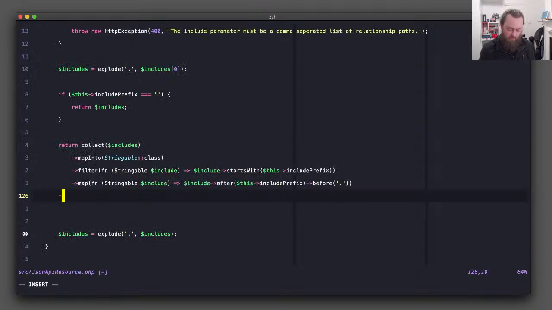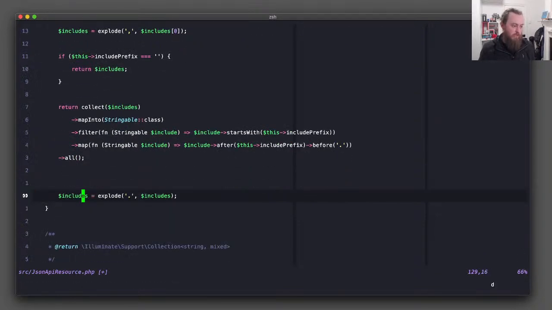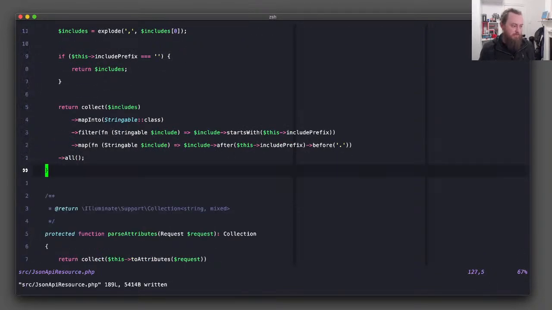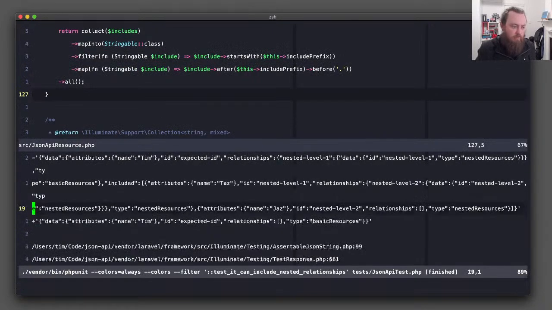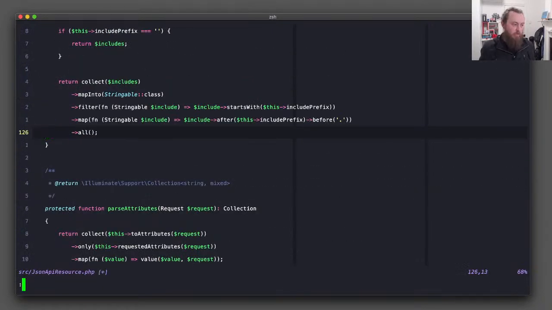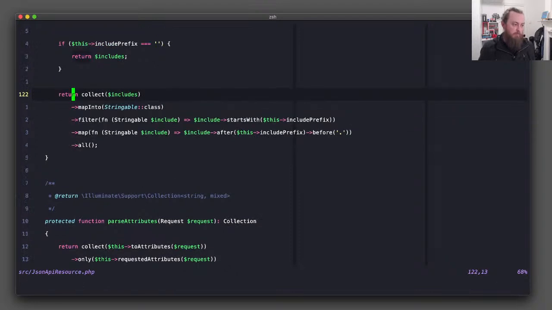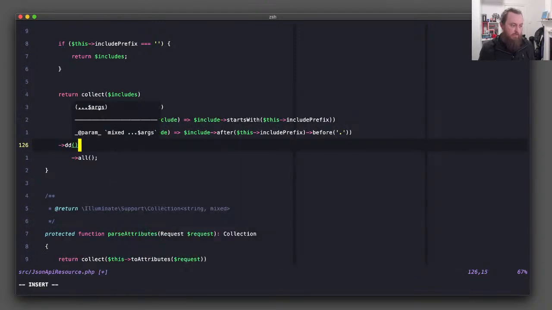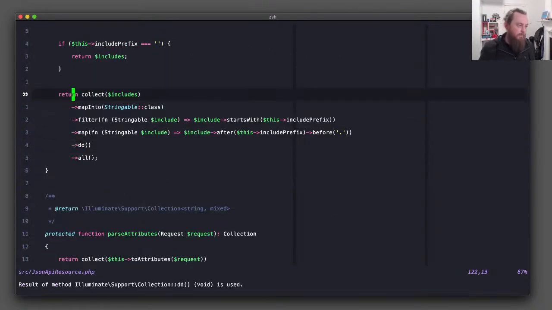So we just want to go all, and I think that could work. So what we'll do is, can I just actually dd this? I think I can. I think that's a thing. Maybe if it actually ever got to that.